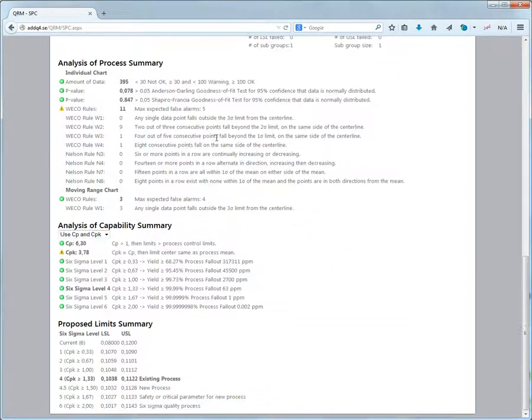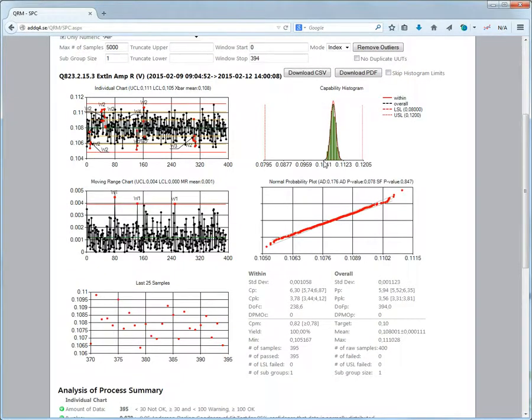And if I go down here, we can see the capability of the process is really good. We actually reached Six Sigma level 6 because we have a CPK of 3.78. That's really good. It could be as high as 6.3 if the limit center would be the same as the process mean, like this.